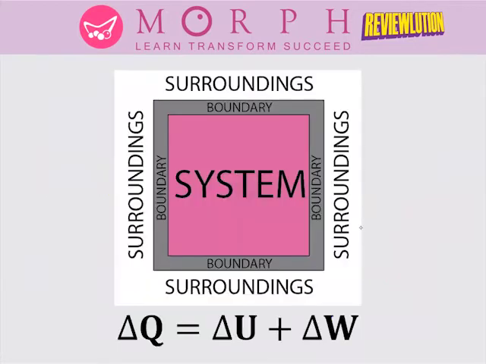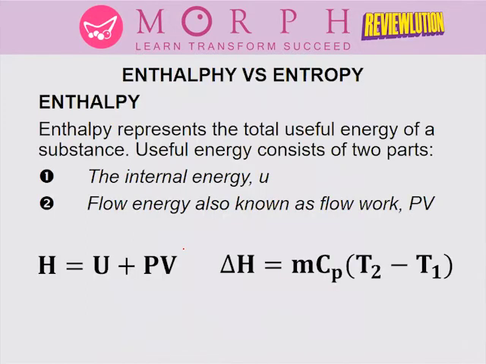Now as you can see dito, di ba, kapag meron kang system, if this system absorbs some energy, so there will be now a change in heat which is absorbed by the system, and some of it will mapupunta sa pagbabago sa internal energy and also the change in work. The thermodynamic system consists of the system itself, surroundings niya, and obviously yung pagitan nilang dalawa, the boundaries. Okay, so ngayon, let's talk about enthalpy versus entropy.